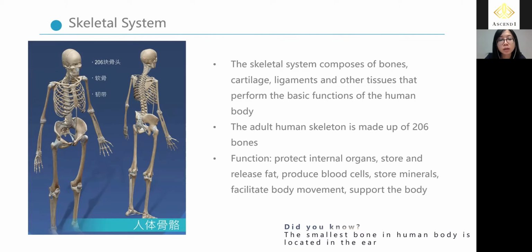Bone is also a place for fat storage and blood cell production. The bone marrow has two types. One is yellow bone marrow and the other is red bone marrow. Yellow bone marrow contains adipose tissue, and the triglycerides stored in the adipose tissue can be released as a source of energy for other tissues in the body as required, while the red bone marrow produces red blood cells, white blood cells, and platelets. So this is the simple information on our human skeletal system.